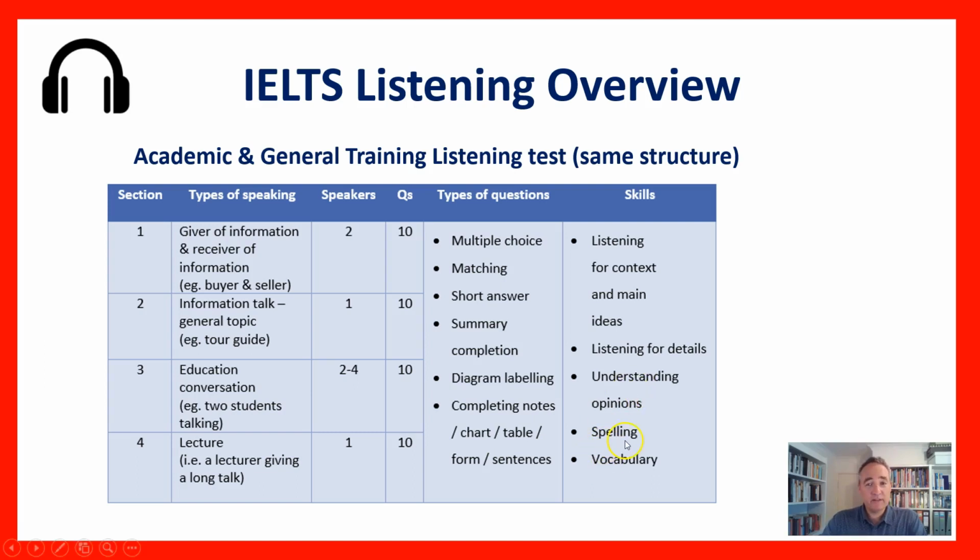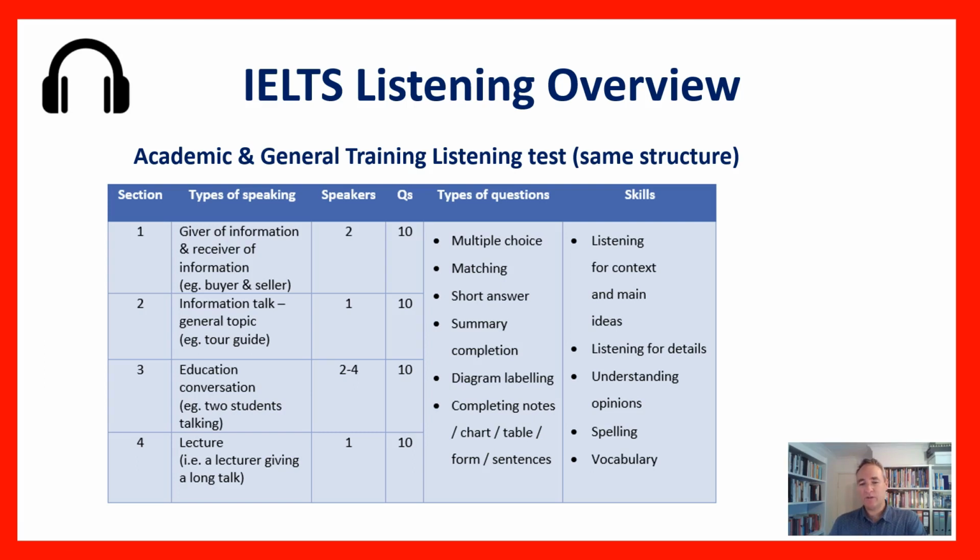Of course, spelling is important because when you listen, you've got to write down the word that you hear. So when you write it down, you must have accurate spelling. On IELTS, it's pretty harsh. If you don't have the correct spelling, 0. You don't get a mark for that particular question. So it's really important that your spelling is accurate.